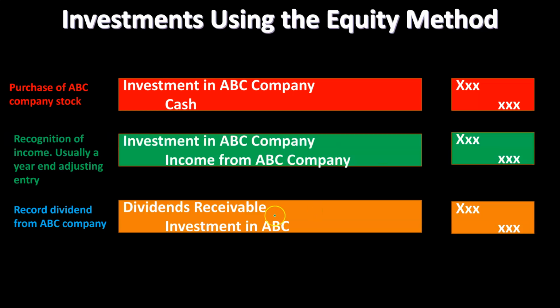So let's take a look at the journal entries. These are just a couple of general journal entries related to the equity method. When we purchase ABC Company, so we're a company and we purchased investments in the stock of another company, we're going to say ABC Company. We're going to debit an investment in ABC Company. So we bought some stock in ABC, and we're going to say that puts us over the 20% influence threshold, and we're going to record it as a debit to the investment and a credit to cash.